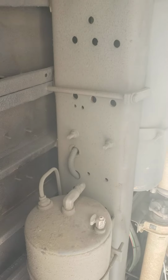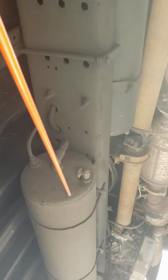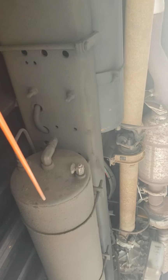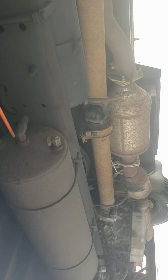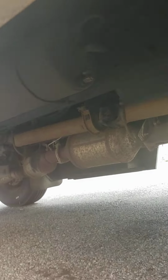And then we have my air tanks right here, 1 and 2. Air tanks are secure, they're not cracked, they're not broken, they're not leaking any air. I don't hear any leaks, air coming from my brake chambers. Air tanks, 2 air tanks. Air tank hoses are secure, they're not ripped, no frayed, no cut, no damages, and I do not hear any leaks coming from my air tanks, 2 air tanks.